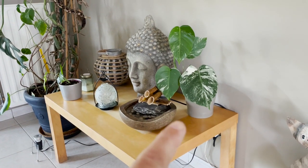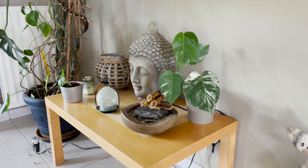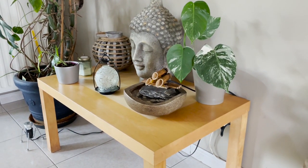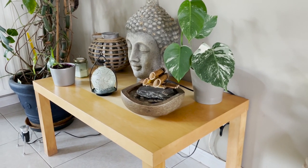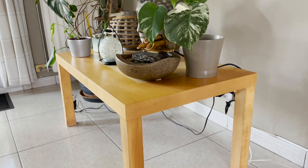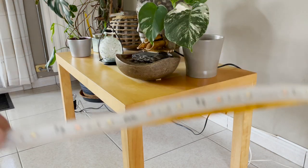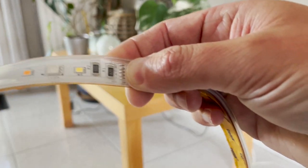So the idea is to install the LED strip on the back of this table. This way the wall will light up nicely behind this little Asiatic setup. So I'm going to remove the table from the wall, degrease the back side of the table, and then stick my LED strip on top of it. And I measured the size. That means that I have to cut it right here.